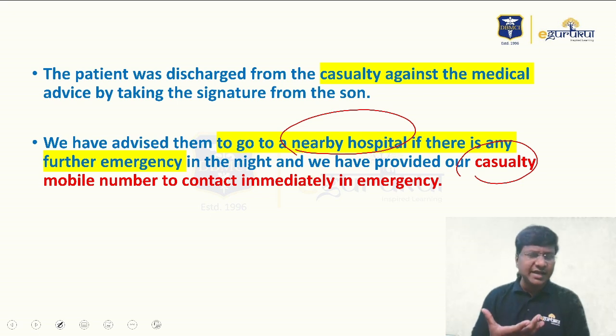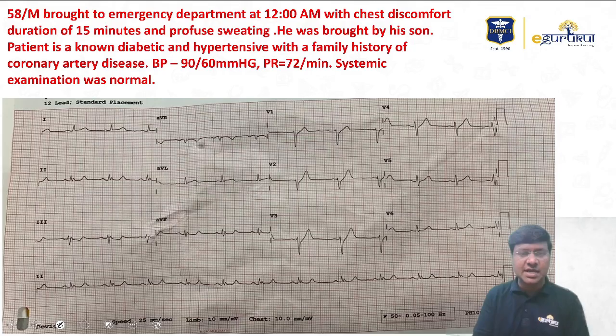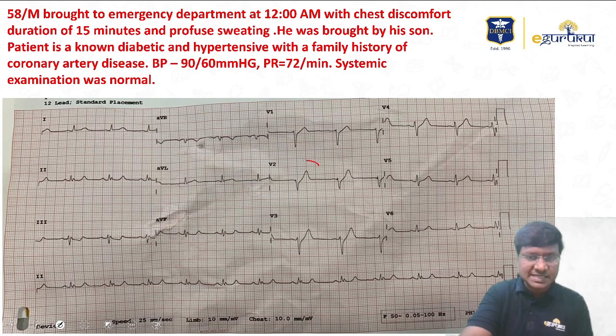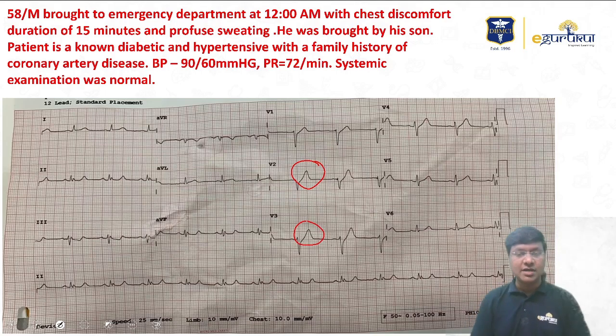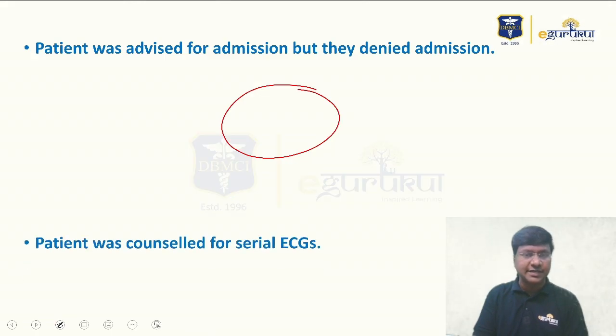But I was a little suspicious about these slightly tall T waves, right? Slightly tall. They were not like tall T waves like what we have in MI, but they were slightly tall. So I had a little suspicion, for which I have asked to take serial ECGs, but they were not willing.